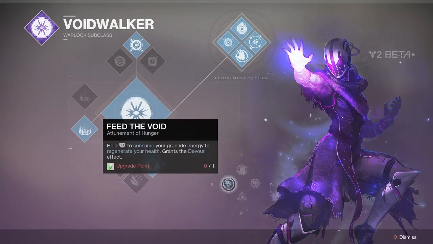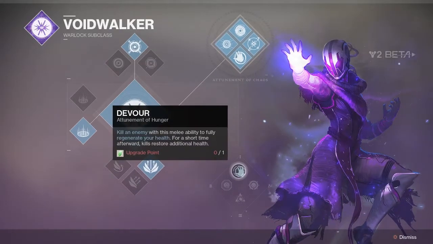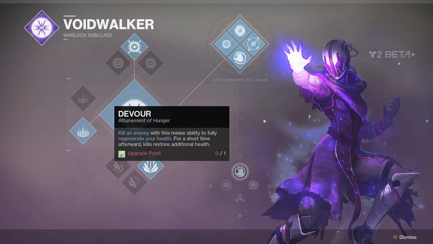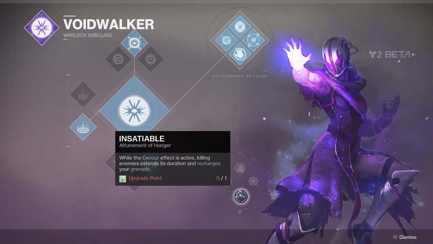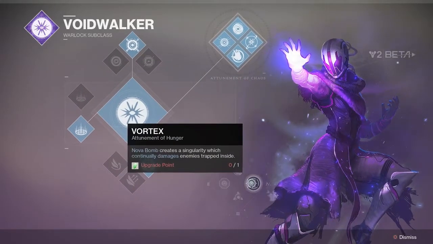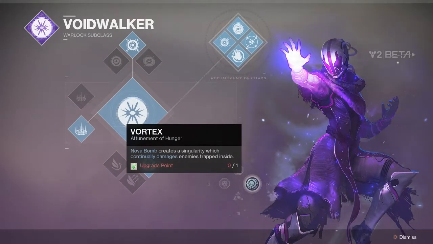Feed the Void. Hold L1 to consume your grenade energy to regenerate your health. Grants the Devour effect. So essentially, it's the same thing as Devour. With Devour, when the enemy's health is low and you melee, you'll take their health, and then for a short time after that, kills restore additional health. But with Feed the Void, you're actually taking grenade energy away from the grenade cooldown, using it to regenerate your health, and then you still get the additional Devour effect, where when you shoot enemies and kill them, you're still restoring your health. Insatiable, while the Devour effect is active, killing enemies extends its duration and recharges your grenade. That's an interesting combination. Vortex. Nova Bomb creates a singularity which continuously damages enemies trapped inside it. So we have some pretty cool moves here.